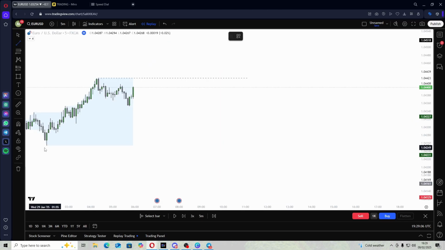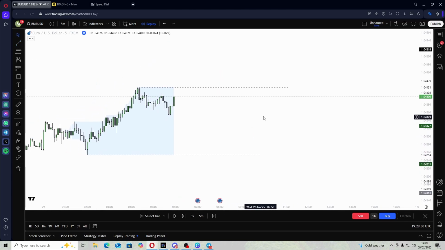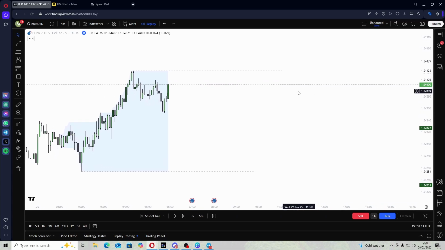Right, so we're on the next example right now, and I'm just drawing the highs and the lows liquidity points. Once I've drawn these, all I need to do now is play price forward to see which side actually gets swept. If the highs get swept, then we're ready to take sells. If the lows get swept, we're ready to take buys.